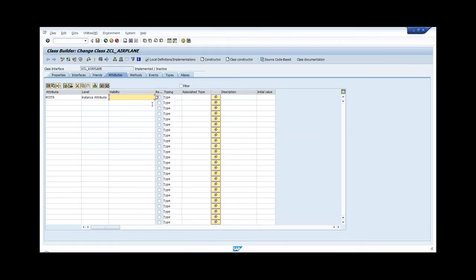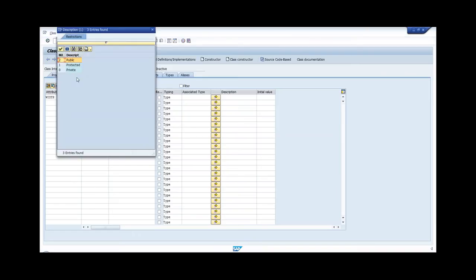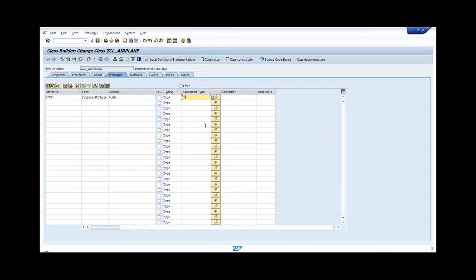Next is my visibility. I press F4 there. As per the UML diagram, I wanted it to be public. There are three visibility options: public, protected, and private. I select public and put the associated type as INT1. You can also put a data element here, let's say material number MATNR, or sales document number VBELN.